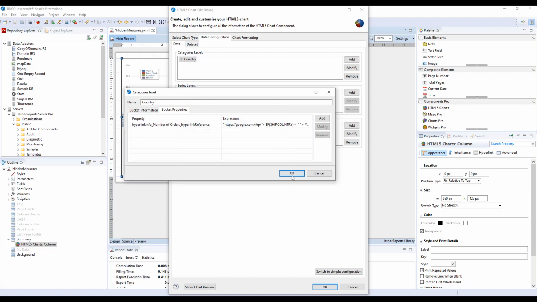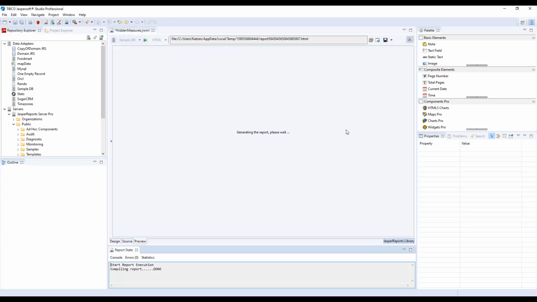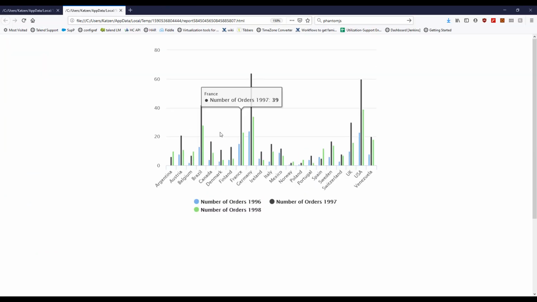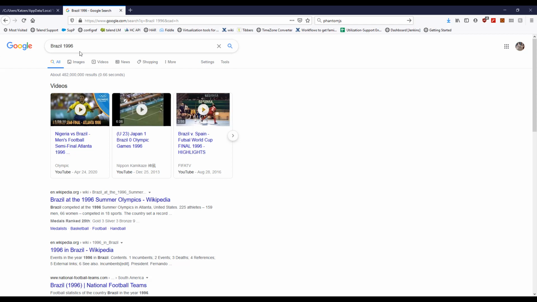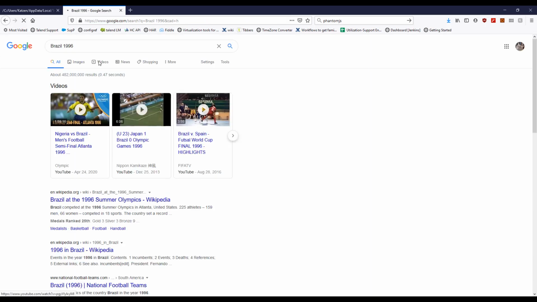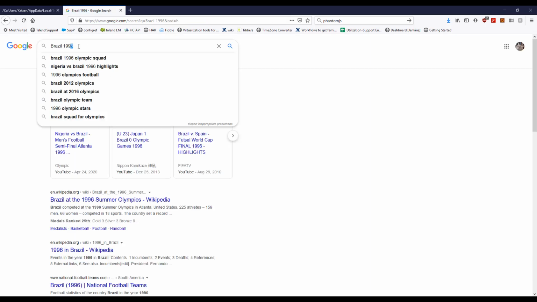Let's see how it works. Now we are clicking on Brazil 1996, and we get Brazil 1996. This is what we want. But let's try other things, and click on Brazil 1997, and it's still Brazil 1996.